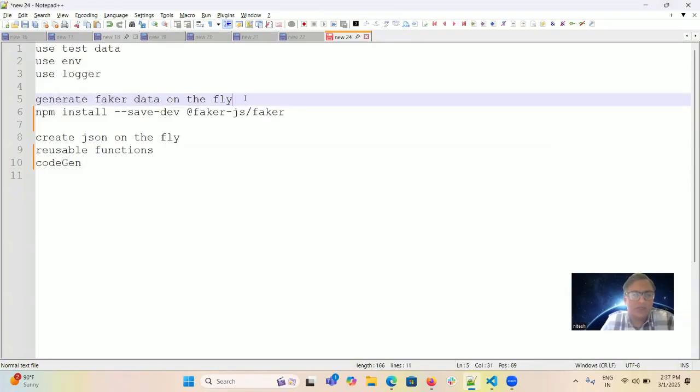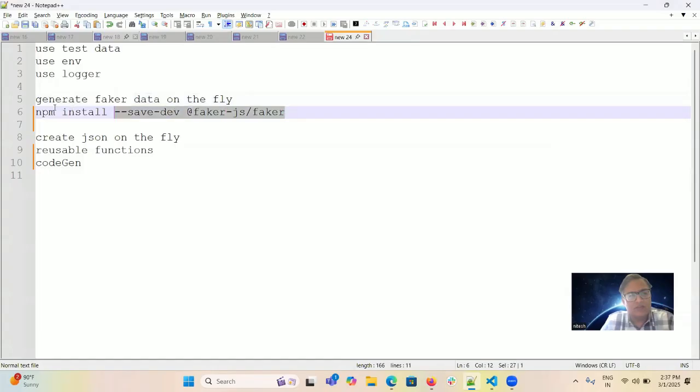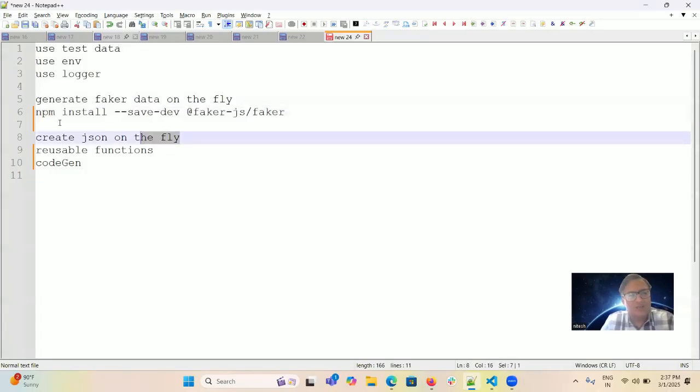Like when you are executing a test case, when you're writing the code, you can get some random data from Faker library. So for this, you have to install this. But wait, one by one, all the things we will do. You can create your own JSON also on the fly in JavaScript, because it's not what we say typed language, right?